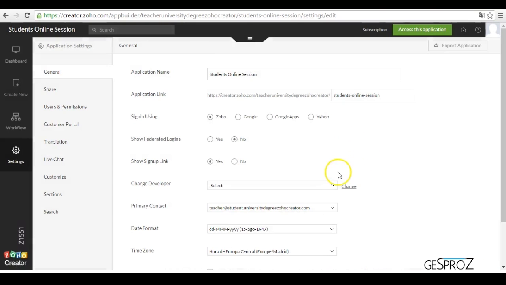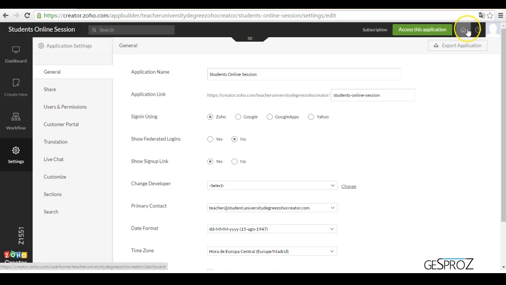Remember also that a developer has to have a Zoho account, or if not, he gets an invitation to create a Zoho account, and it's going to count as a user in the limit of users in the plan that we have specified.